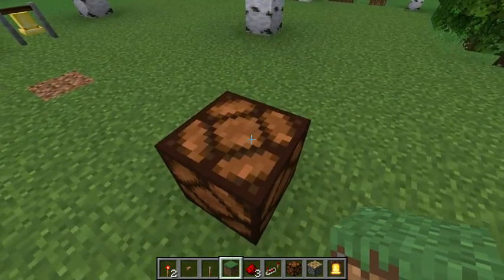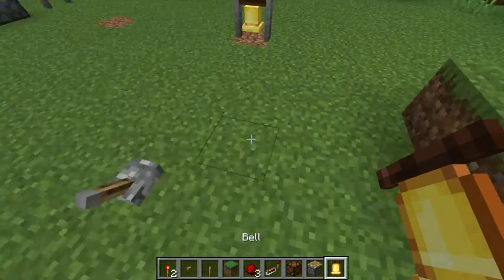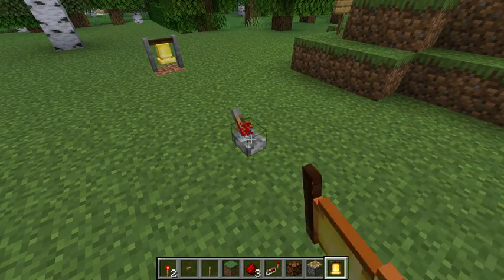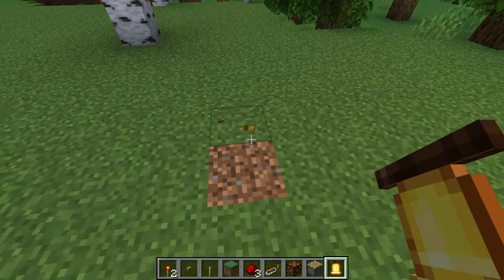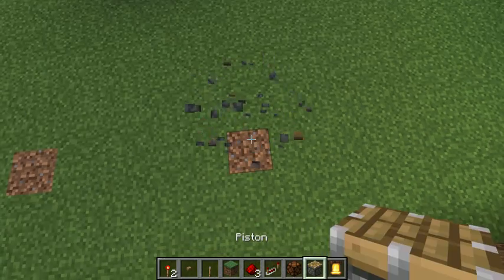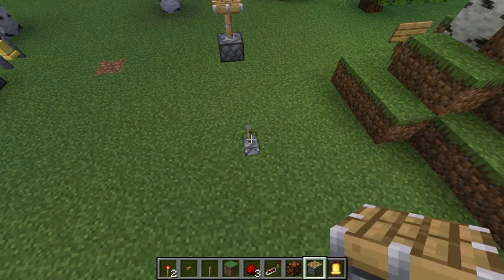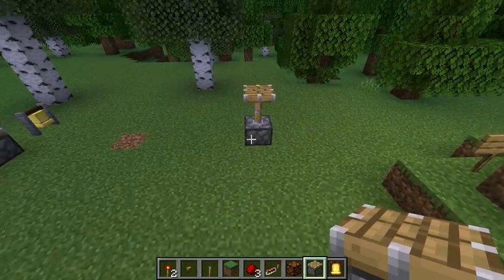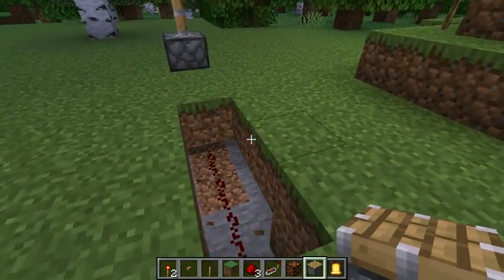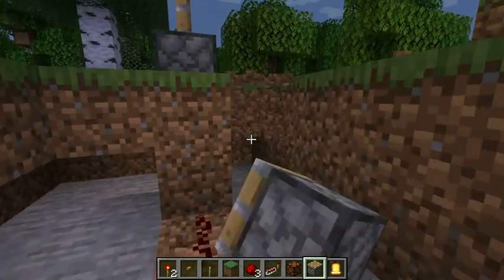And watch this. If I remember where it was, let me get rid of my lantern. I'm going to put a bell there instead. And so power on. And maybe get rid of that. Let's put a piston maybe. Whoop, missed. It's got to be exactly on that spot. Off, on, off, on. So this is how we can build complex redstone circuits and not have them cluttering up our beautiful Minecraft landscape.